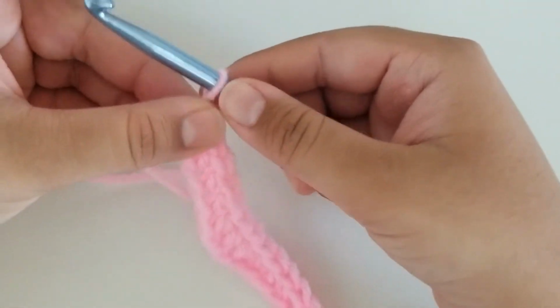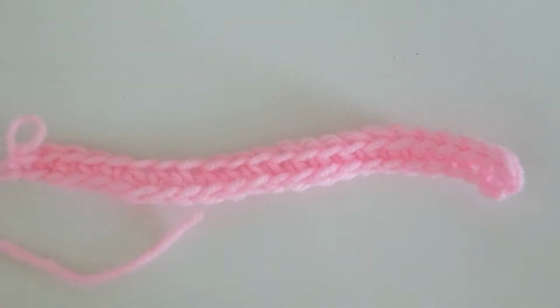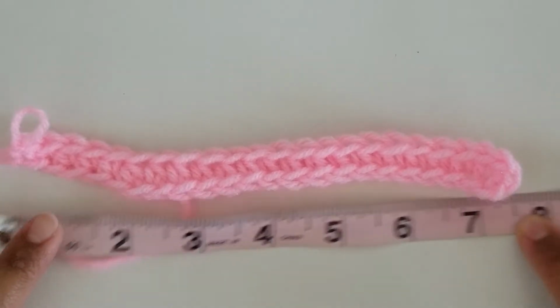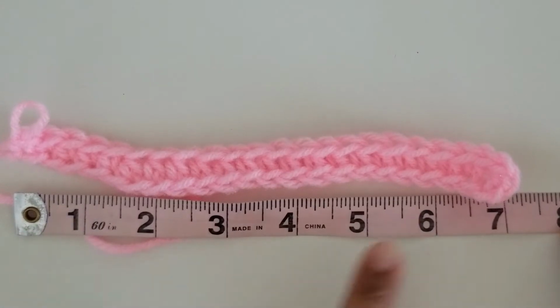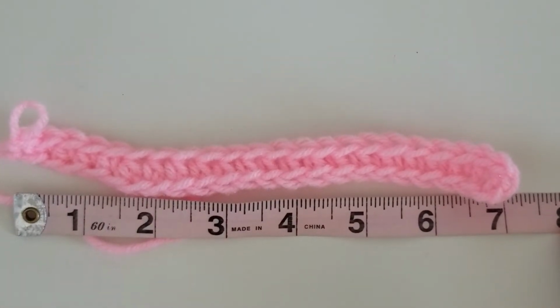Right now would be the perfect time to go ahead and grab your measuring tool to see if your hat length is good, and I'm going to go ahead and grab mine right now. So I've just gotten my measuring tool, and my first row is 7 inches, which is perfect, which means it's going to stay 7 inches around.